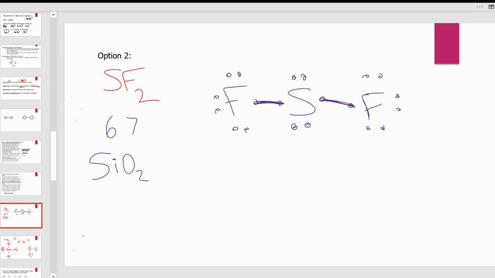Lindsay, what does silicon have when you do the fancy goofy count? 4. And Ace, what about oxygen? 6. So who is needier? Silicon. We're going to put the silicon in the middle, put the oxygens on the outside. How do I know how many oxygens to put? Look at the formula. How many oxygens are in this formula? 2.